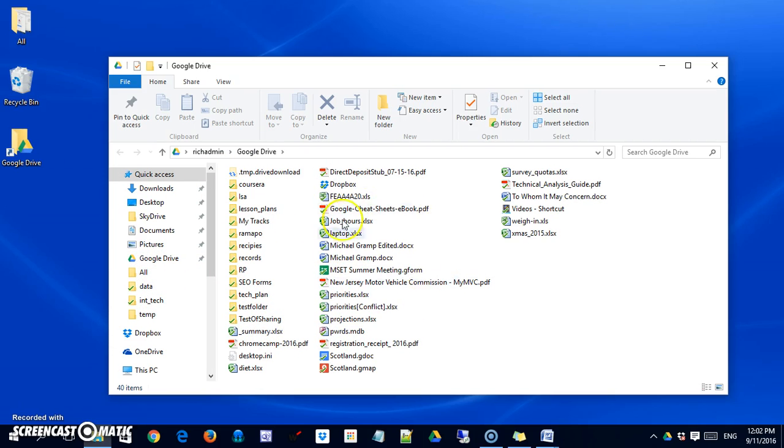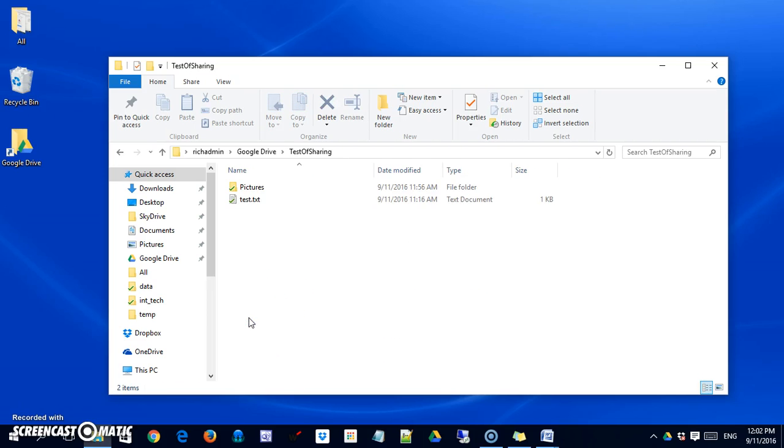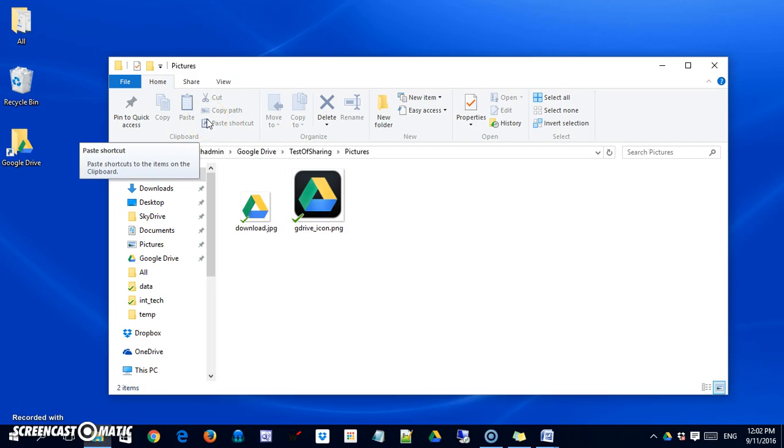Okay, so I'm in my Google Drive area locally, and I'd like to know if I can do something here to share my files. I'm looking through there, and there's my test of sharing folder that I created. There's my file and my pictures, and everything's right where it's supposed to be. So even though I did that on the web, online in the Google Cloud, everything locally on my machine now mirrors those actions. Also, we looked at navigating around and different ways to move through the file structure out on the web, and I've got a very similar structure up here in Windows on my machine.